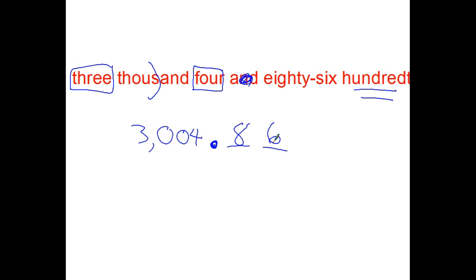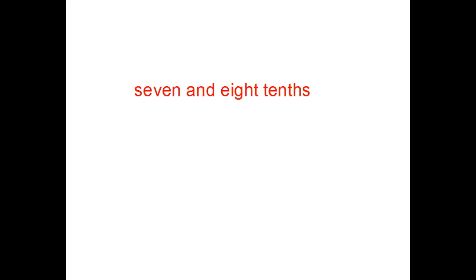Most of the time when you have numbers with decimals, you usually don't have numbers up in the thousands and millions. 1 and 2 hundredths, there's my decimal point. Hundredths, two spots after. Got a 1 in front, and a 2 in a two-digit place. 0, 2. Decimal point, tenths. Oh, so I only got one spot after it. This is going to be an easy one. 7 and 8 tenths.